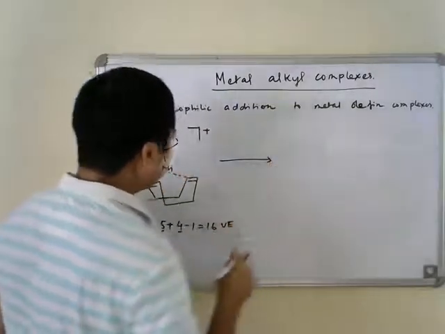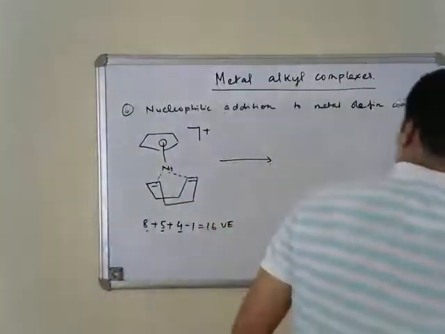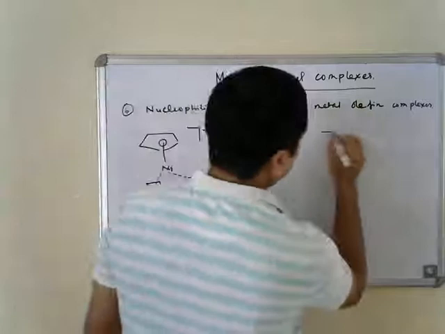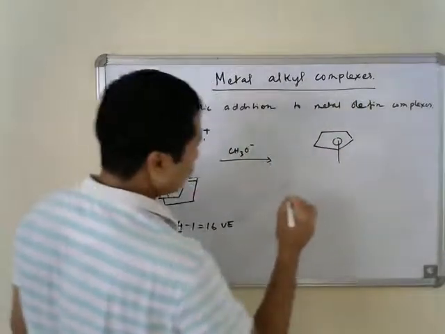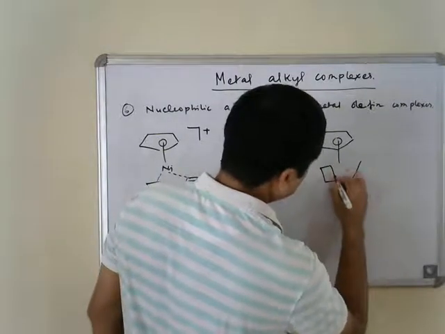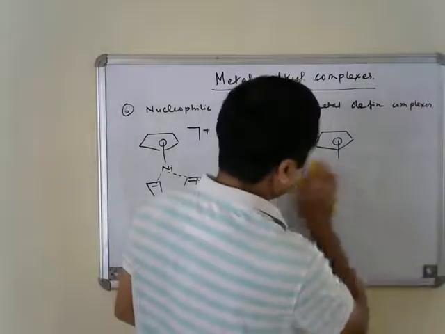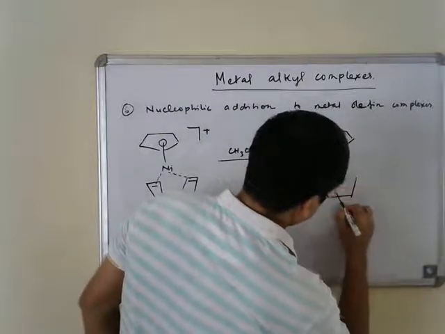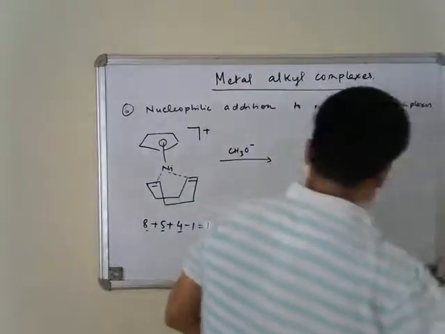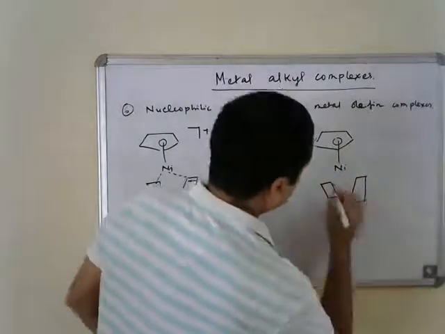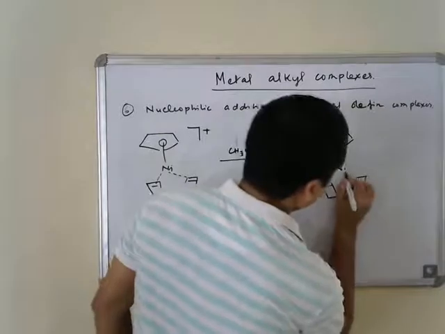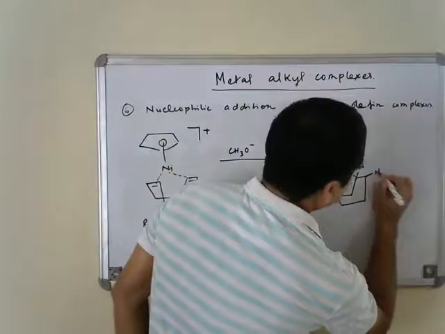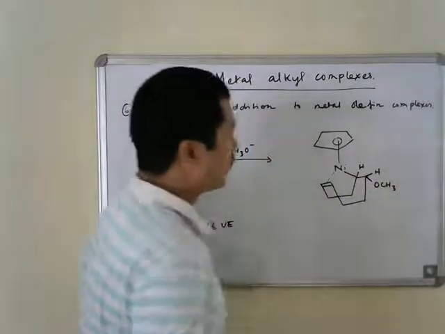So nucleophilic addition can now take place to the olefin part of this complex here. If you do reaction with nucleophiles, say methoxide here, then it can come and attack one of the olefins here, and this will essentially give us a product where one of the double bonds gets saturated, and nickel gets attached to an sp3 carbon atom that is formed after attack of the nucleophile on one of the olefins in this way.